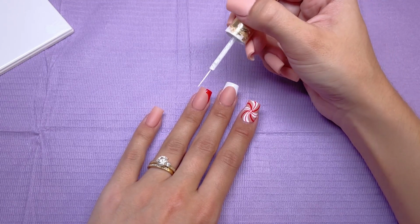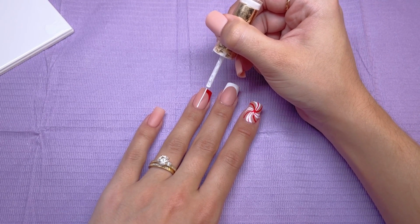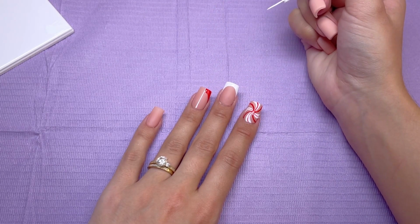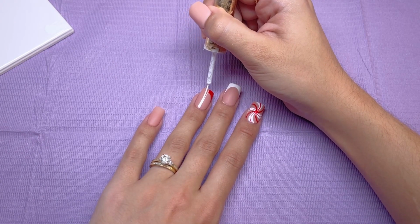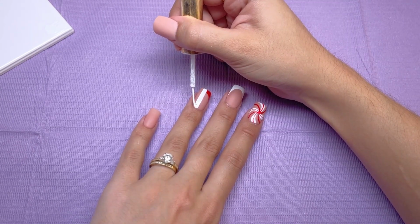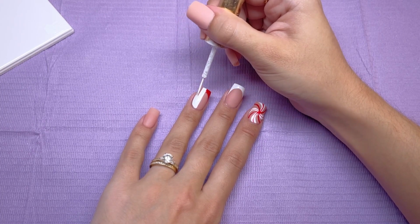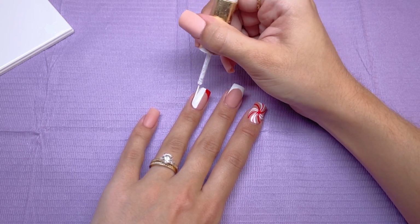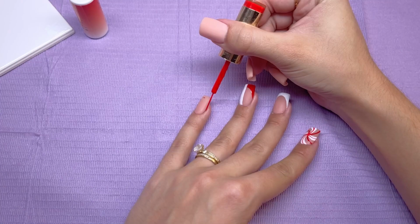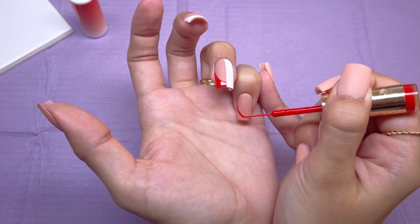Taking the white gel liner, I'm going to go ahead and draw a straight line going from the cuticle all the way down to the free edge of the nail. Once I have that line, I did go ahead and fill in the left side of the nail. We are doing a half and half nail, so the entire left half of the nail is going to be white. And taking the red gel liner, I'm going to go ahead and do another French tip on the pinky.